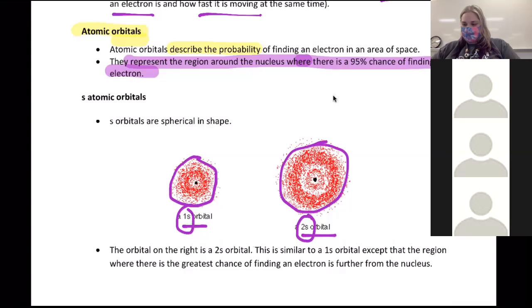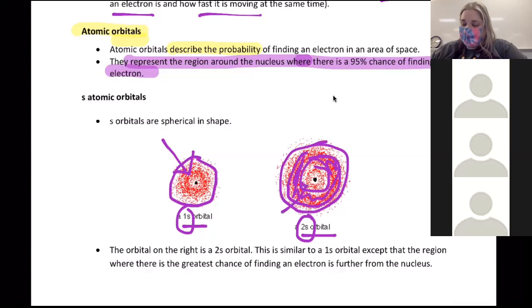And so you can tell on these pictures from how dense the little red areas are. On this one, the red area is densest, closest to the nucleus. But if you look on this one, there's kind of like this ring here. And then if you notice, inside there's a lot more white areas, right? It's not as red right close to the nucleus. And that has to do with the fact that the redder the areas are on these pictures, that's where you're likely to find those electrons.